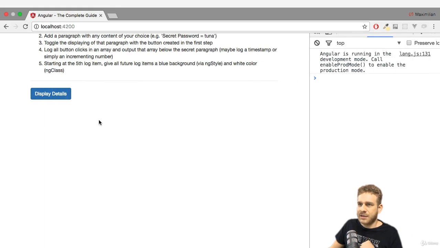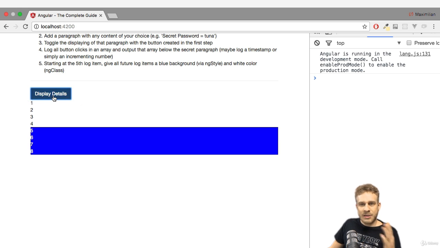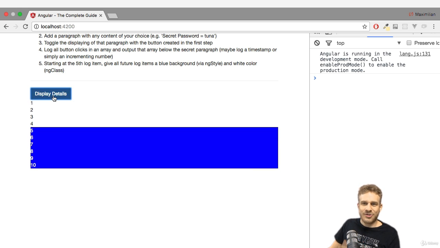Let's see if it works. I'll click display details, so here the text clearly is not white, that is working. And now, looks good, blue background, white text. Awesome. Now I will show a nice bonus to the solution in the next lecture actually, where I will use timestamps because it uses an extra addition of Angular 4 we haven't seen before.